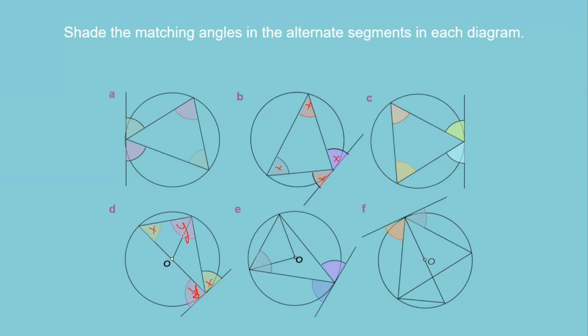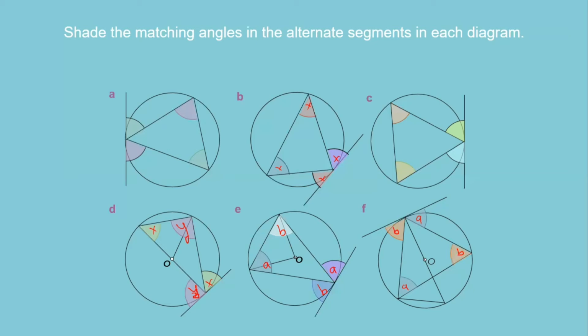Okay. Now let's look at another one. You can see these angles are again equal. Angles in the alternate segment here, which is that angle. If I take this as my angle A, then this is my angle in the alternate segment. Okay, if this is my angle B, then my angle in the alternate segment is going to be this part, which is B. Getting it? For the last diagram, F, again let us shade. You can say that this angle A is equal to this angle A again. If I take this as B, this angle is going to be my B. So let us shade that part.